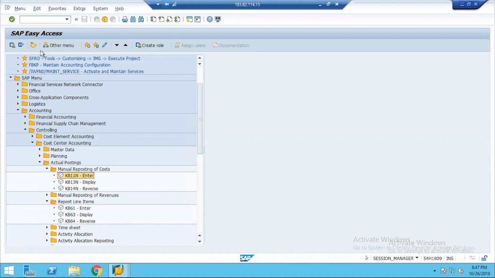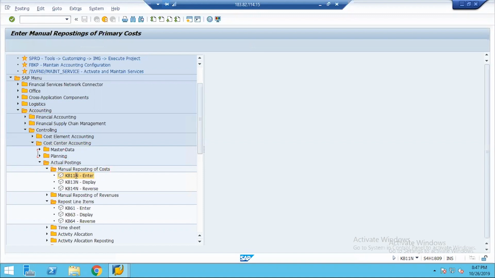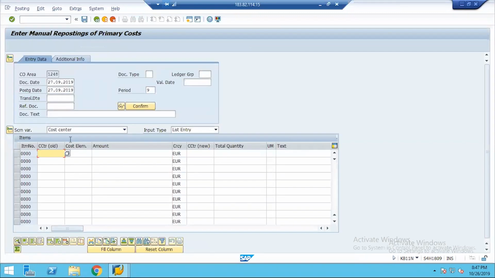The path for this is Easy Access, Accounting, Controlling, Cost Center Accounting, Actual Postings, Manual Reposting of Costs, KB11N. Just enter and take the dates, take the old cost center.